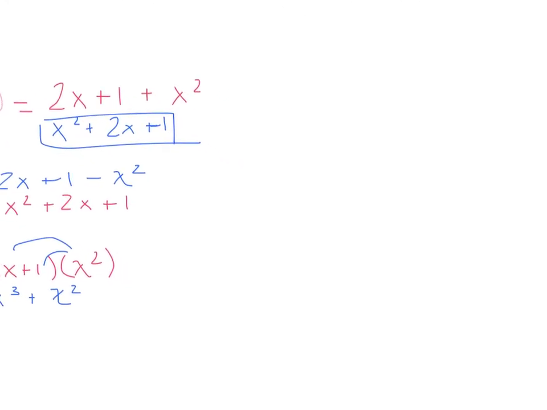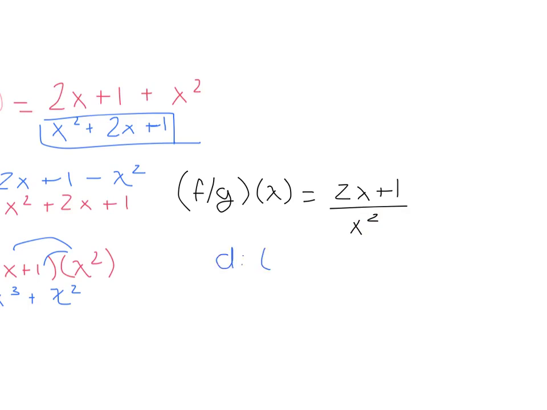So let's divide f divided by g. F over g of x, where f of x is 2x plus 1, and g of x is x squared. That's simplified. I can't reduce that any further. And we have to think about what is going to make the denominator undefined. 0, right? So I want to exclude that from the domain. So here I have my first restriction for the given function. So from negative infinity to 0, 0 to positive infinity if we're using interval notation.